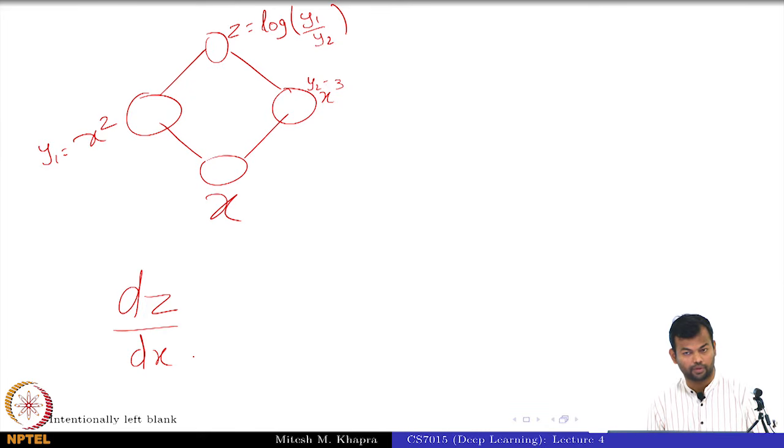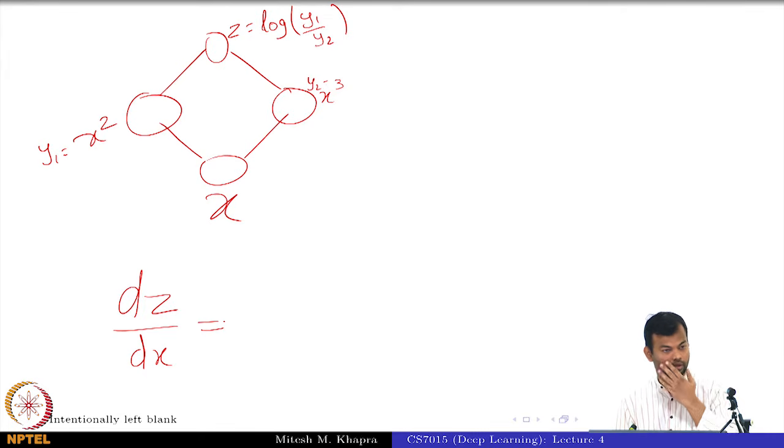What's the answer for this? How do you get this? This is a fair question to ask. y1, y2 are functions of x, z is a function of y1, y2, hence z is a function of x. So I can ask for this derivative. How would you compute it? I can't really do this directly, right? If this path did not exist, it's trivial, just the chain rule along one path, but now you have two paths. So what will happen? Add them, right? Can you tell me a formula for that?